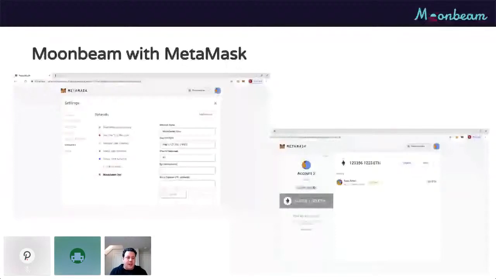But here's an example of using standard Ethereum tools such as MetaMask, but connecting them to a Moonbeam node, which is a Substrate-based node. Here we're just configuring MetaMask to connect to Moonbeam, and you can see that MetaMask happily believes it's connected to just yet another Ethereum network. The reason that's possible is this support for the Web3 RPC endpoints, in addition to the Substrate RPC endpoints, in a Moonbeam node.